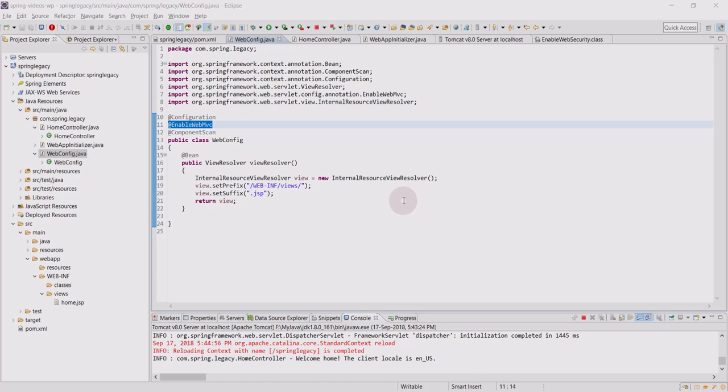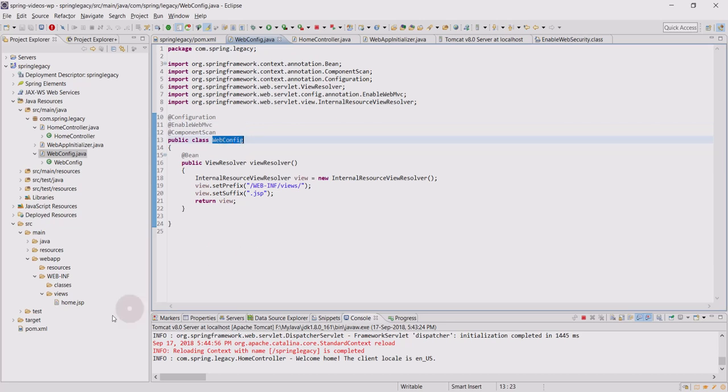In this session, we are going to add security to our application. Spring Security will be taken up itself as a module and expanded upon in an upcoming session. But in this short video, my intention is to make the audience understand the similarities in configuration of the different modules of Spring. So as you can see, here is the web config, which was the configuration details of Spring MVC.